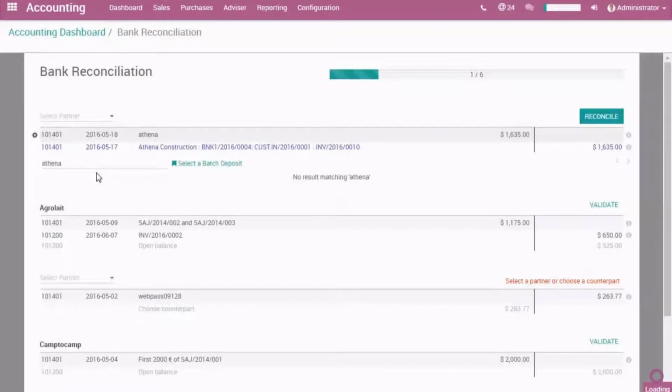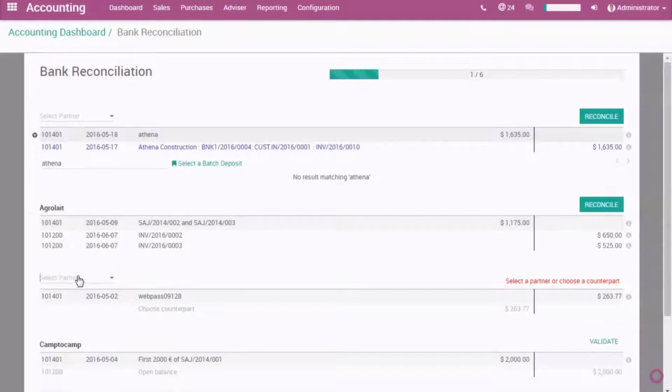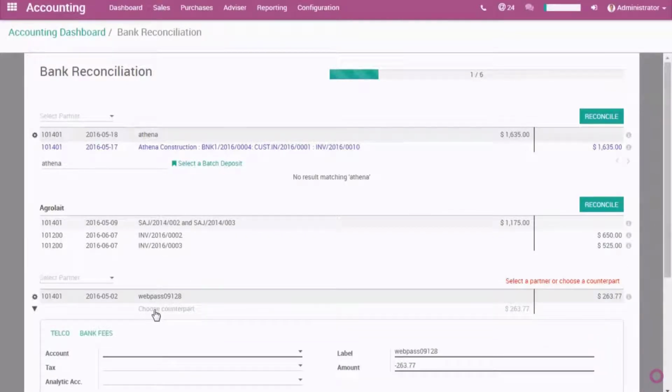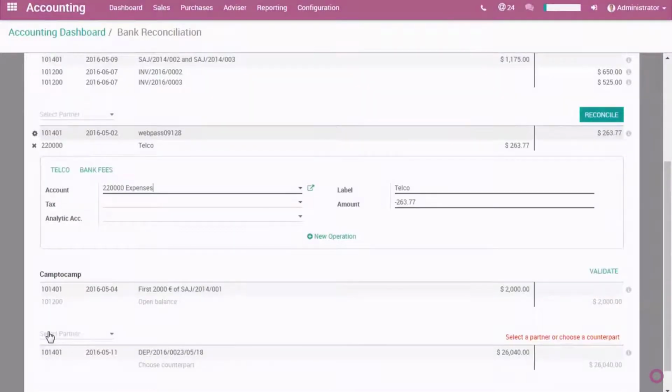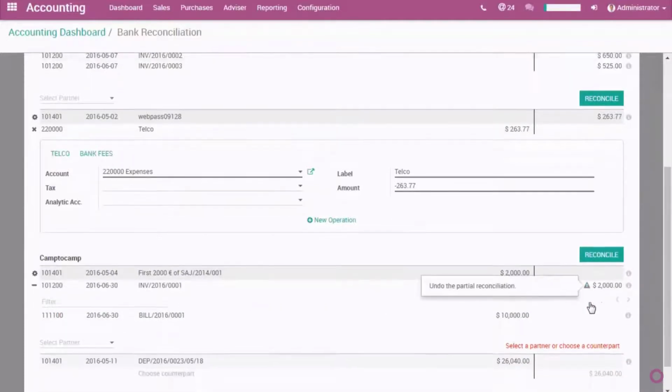If your customer pays for 2 invoices with a single check, no problem. You can reconcile any number of invoices with a single payment. And using a reconciliation preset, you can reconcile a line without a corresponding invoice, like a monthly phone bill, in a single click. And of course, you can register partial payment of an invoice, either writing off the remainder or leaving the invoice open.